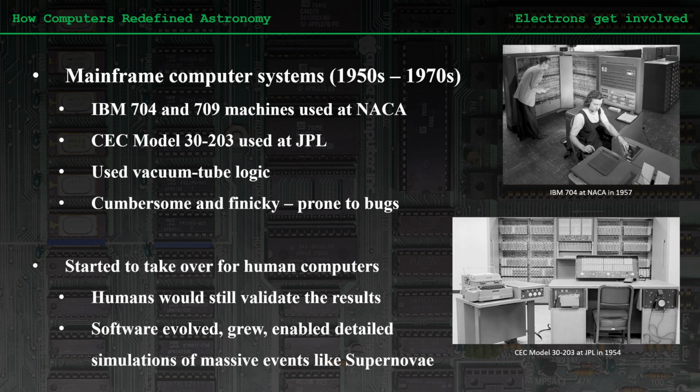Confidence in the electronic computers started to grow, in large part due to the human computers, who not only validated the computational results, they also transitioned into programmers and operators, like Dorothy Vaughan, who learned Fortran all on her own and taught her team how to program and operate the machines. The machines took over for the humans, so the humans took over the machines. In their new role as computer operators and programmers, the software on the machines rapidly evolved, and they were able to perform much more complex tasks, like simulating supernova core collapse to better understand these massive events.